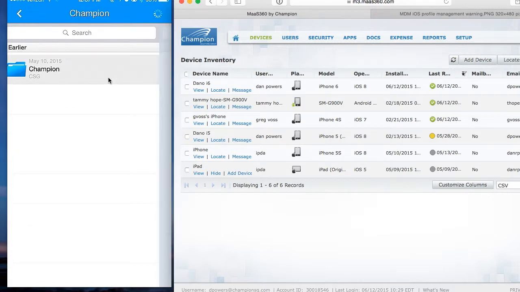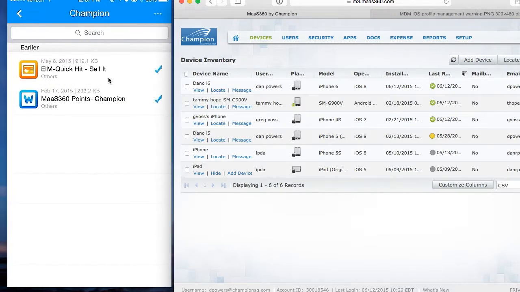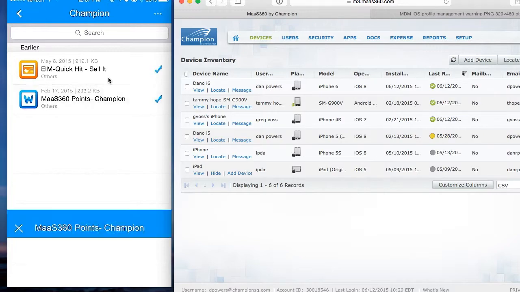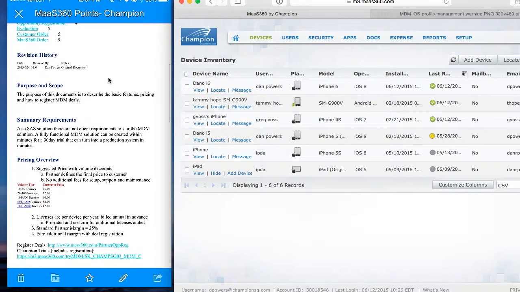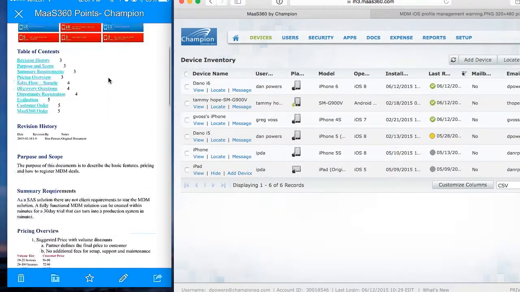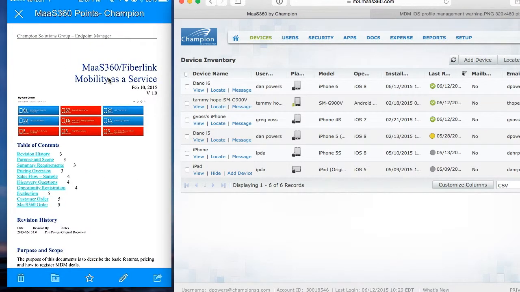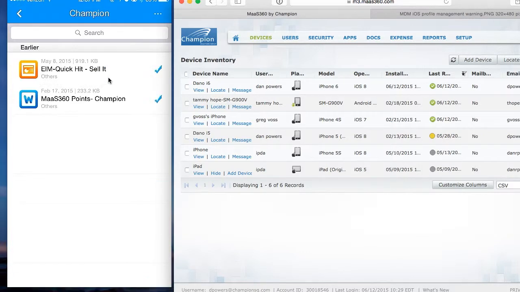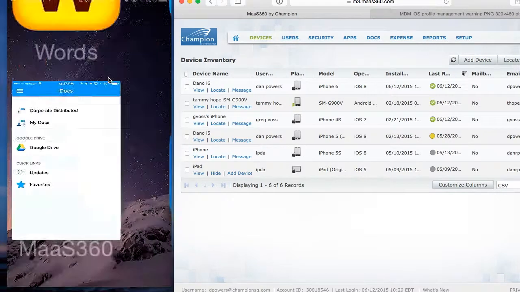So here's champion specific applications, pushing out some quick documentation to the sales team. For example, FiberLink, how to sell it, what are its benefits for mobile device management. Great for mobility users, to be able to document, share, and collaborate with other folks inside of their mobile devices, keeping them in sync, and sharing documentation back and forth with the secure editor. So, a quick take a look at that.